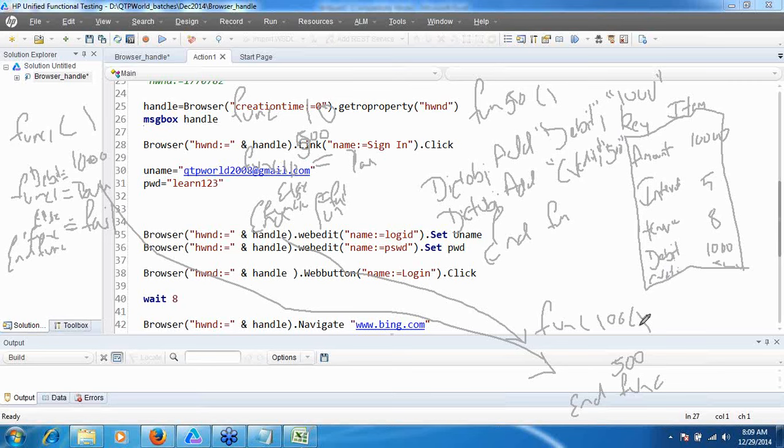Once it is there in the virtual file, you can directly use it by prefixing dict obj. If you know only this line of code, I'll be more than happy, guys: dict obj dot add key comma item. Even if you know only this one line of code after these 2 hours of discussion, I'll be more than happy. That is how you add things into the data dictionary. That's more than enough for me, because most of the code, whatever function we write, is generic code. You can directly copy paste.